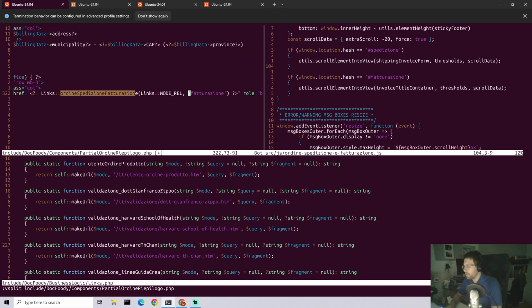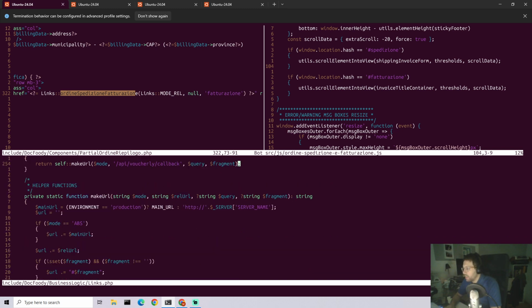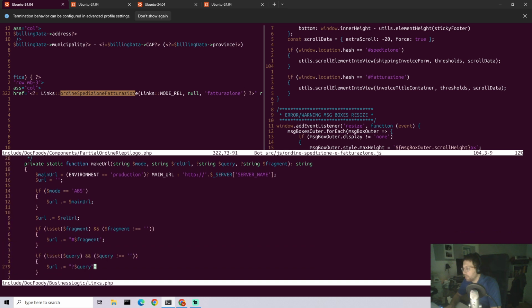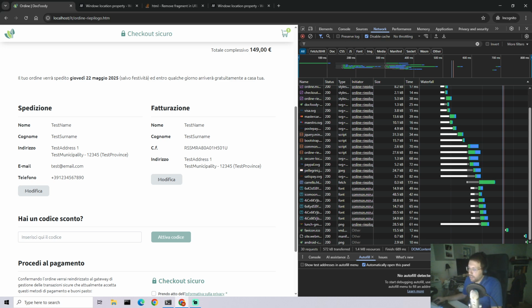This is supposed... nope, this is right, so it's here that we have a problem. Query can be null, fragment. Why is that though?